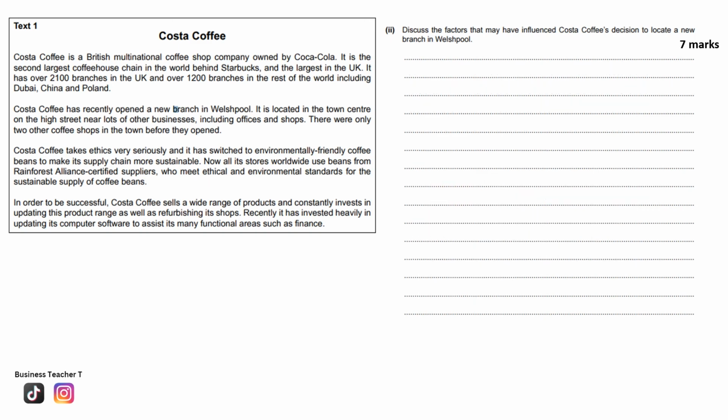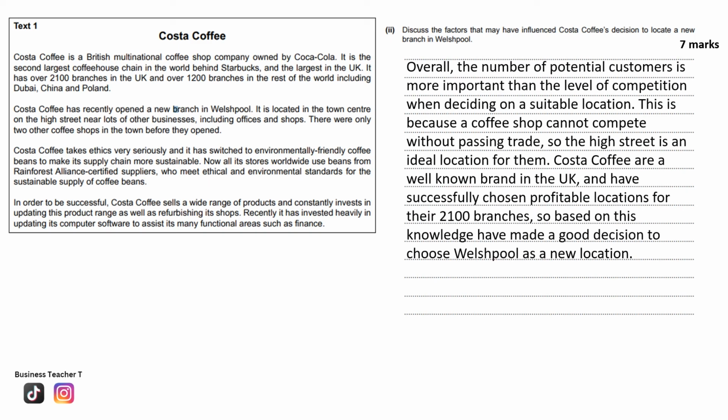And on to our conclusion. Overall, the number of potential customers is more important than the level of competition when deciding on a suitable location. This is because a coffee shop cannot compete without passing trade, so the high street is an ideal location for them. Costa Coffee are a well-known brand in the UK and have successfully chosen profitable locations for their 2,100 branches, so based on this knowledge, have made a good decision to choose Welshpool as a new location.